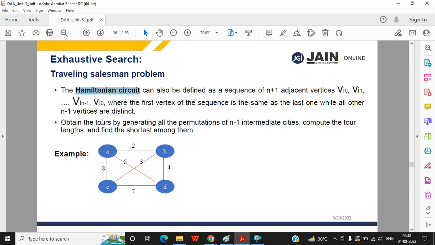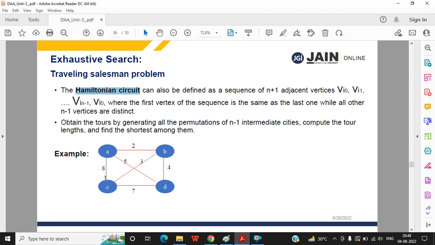So the traveling salesman problem is something like that. How can you perform the exhaustive search for the traveling salesman problem using brute force? You compute every possibility, every circuit here, and find the sum, meaning the cost, for every option. Say you have the circuit A, B, D, C, A. So what will be the cost?